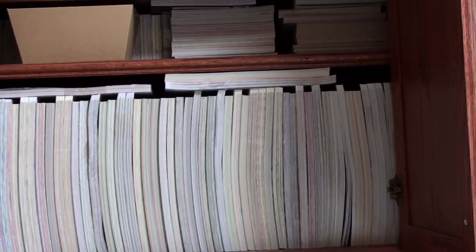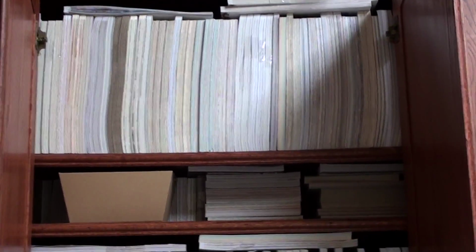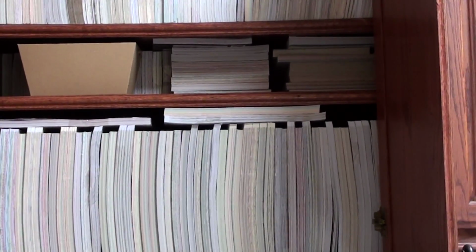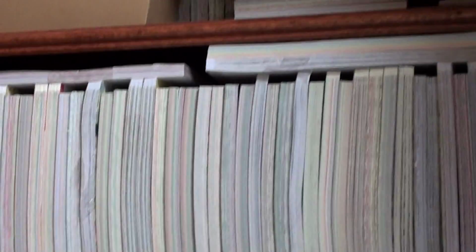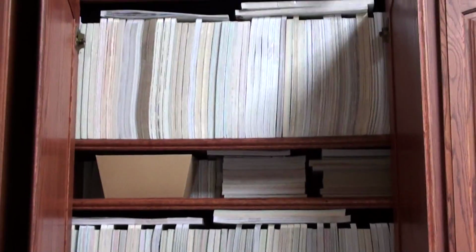Okay, so this is where I have problems. Sorry, I'm closing my door. It's squeaky. This is my Die Cuts with a View paper. And I do love Die Cuts with a View. And mostly they're older stuff. They're newer paper pads that I haven't really cared for, other than the Primrose. So mostly these are their older stacks. And a lot of these I actually got at TJ Maxx. So anyways, they're 12 by 12s, and then in between here are those little mini pads, some 8 by 8s there. So that is my Die Cuts with a View.